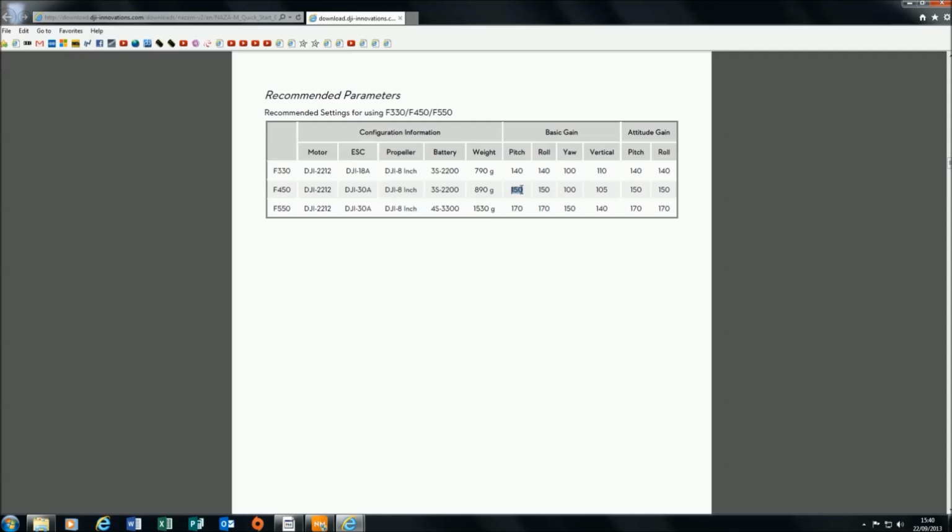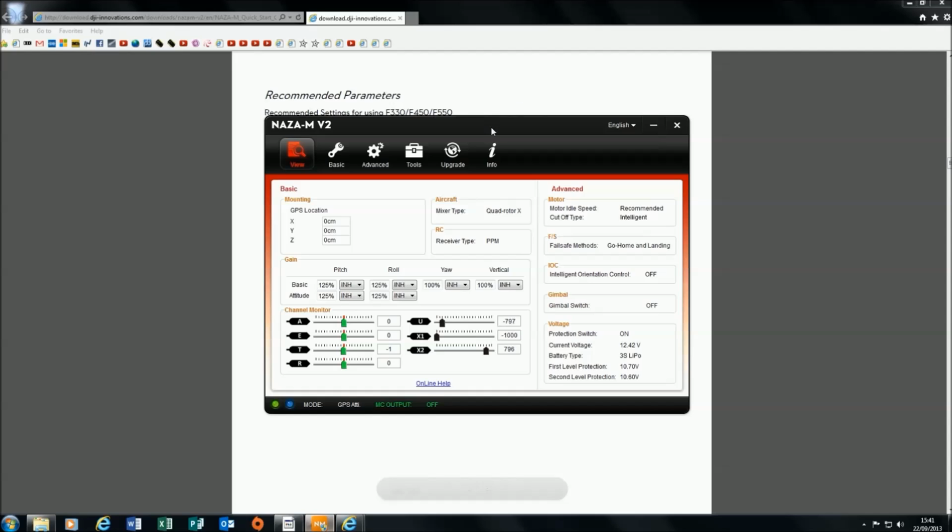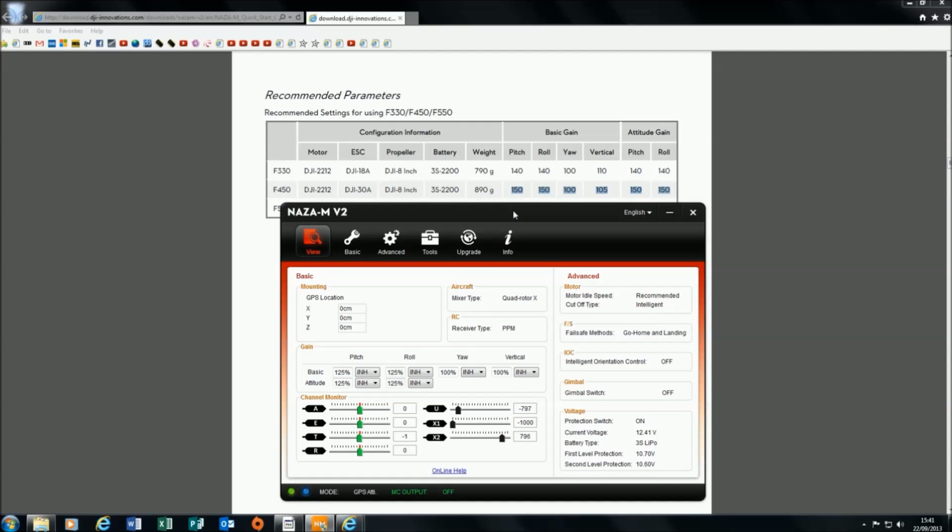I'm running a GoPro on my Phantom, so it's got an extra 100 grams on it, so it's going to be about the 890-900 grams weight. So what I'm going to do is change my parameters to match that of the 450 because it's the same weight. If I was going up, say, to 1300 grams, I might go somewhere in between the 450 and the 550. So all I need to do for that, I load up the software, and I'll just move it down so I can see the parameters.